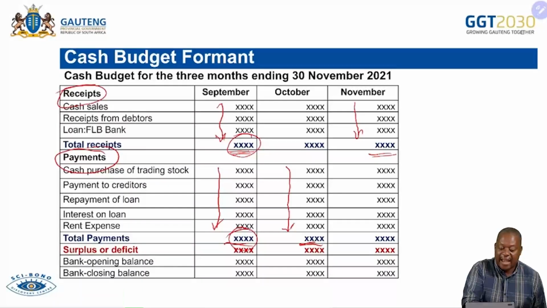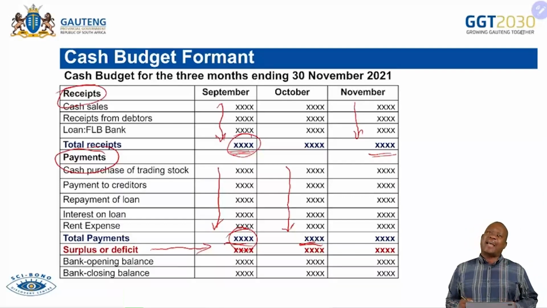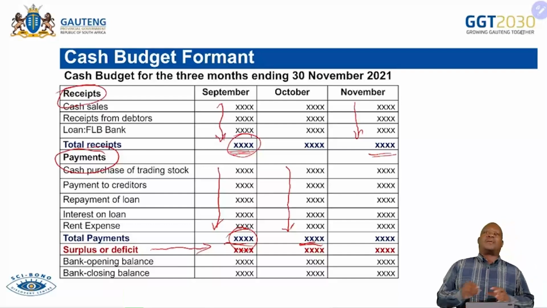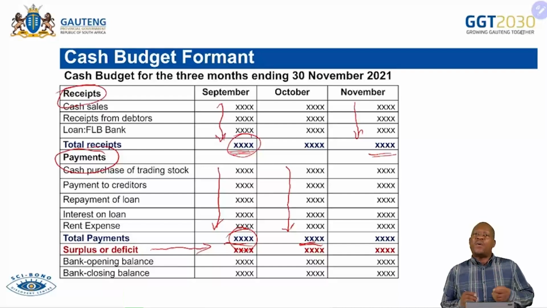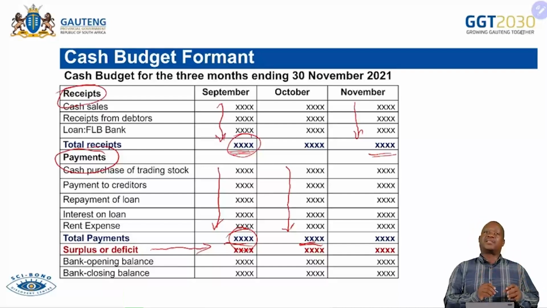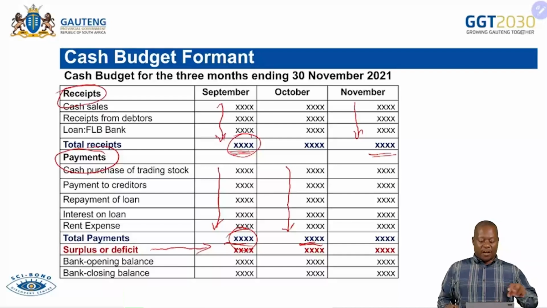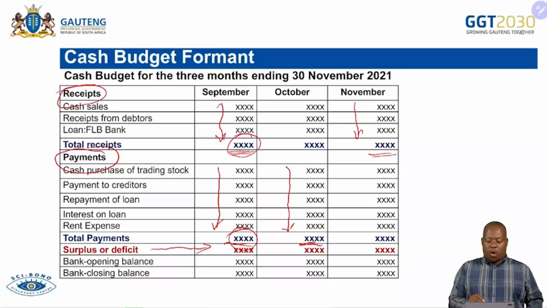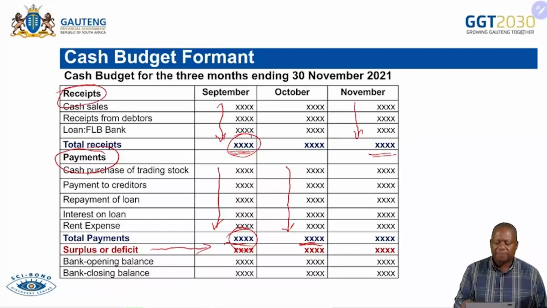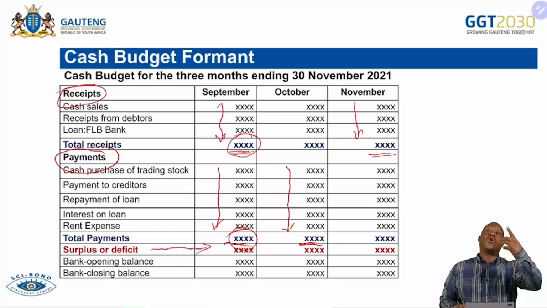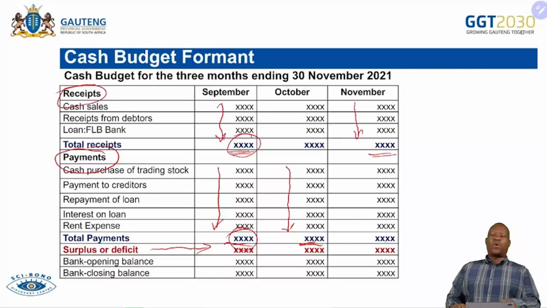It gives us either a surplus or a deficit. A surplus arises when we are receiving more, or we are expected to receive more, than the payments. A deficit results where we are having fewer receipts than the payments we have got to make. So if the payments are more than the receipts, then it is a deficit. So whatever we are going to have here in red, it can either be a surplus or a deficit. And then the opening balance is the bank balance when the month starts.